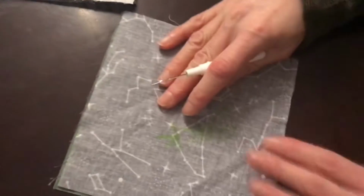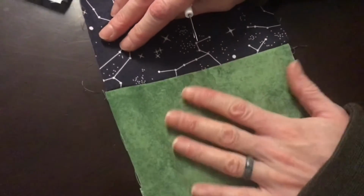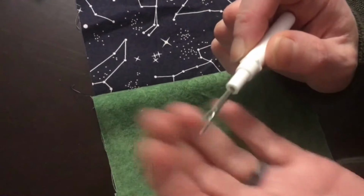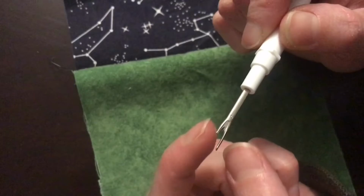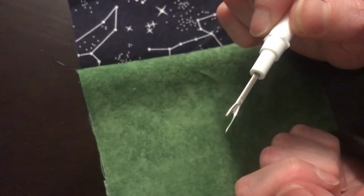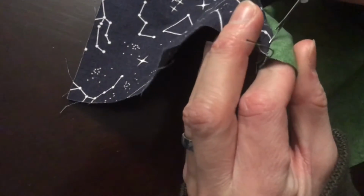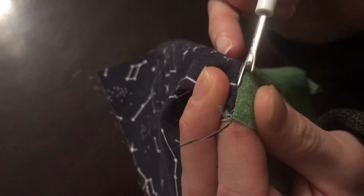The next method, what we're going to do is work from the right side. Now, this is where the rounded part of your seam ripper or that red ball is going to come in handy. What you're going to do is start by just picking open a few spots of that seam. And if you pull it apart, you will see where those stitches are.